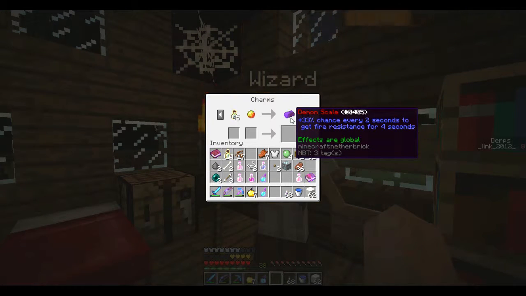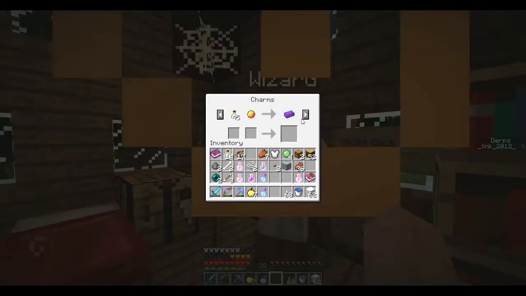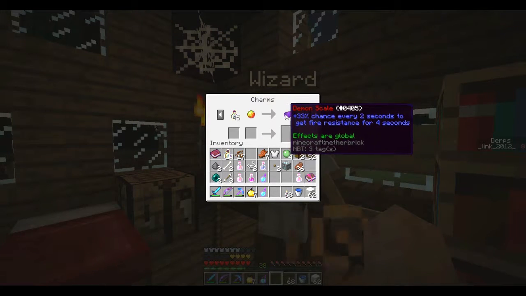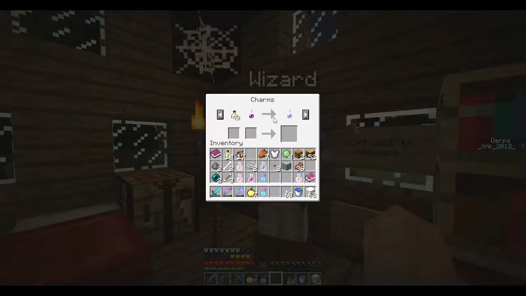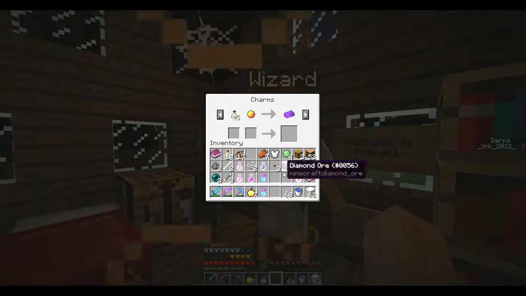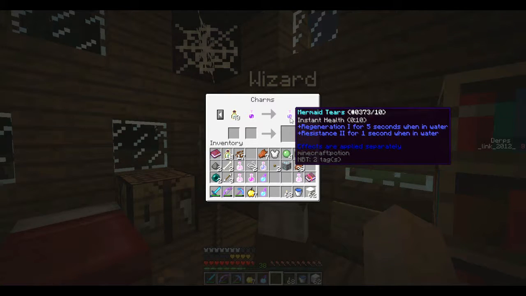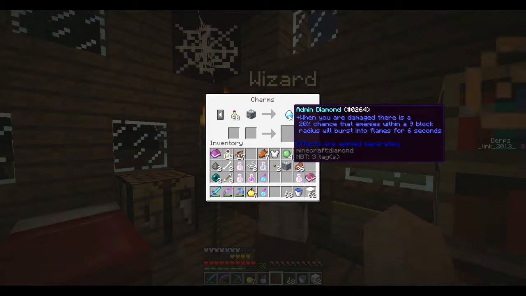And then Demon Scale, this one's really nice. 33% chance every 2 seconds to get fire resistance for 4 seconds. I can't remember the actual amount. So this is like 66% fire resistance, which is nice. Now, I don't remember where we get magma cream, I guess we can use goo and, I'm not sure if we have blaze rods, we can use that to get magma cream. Then we have mermaid tears. This gives us regeneration 1 for 5 seconds when in water, resistance 2 for 1 second when in water. So that's really, really nice. And the admin diamond, when you are damaged, there is a 20% chance that enemies within a 9-block radius will burst into flames for 6 seconds.